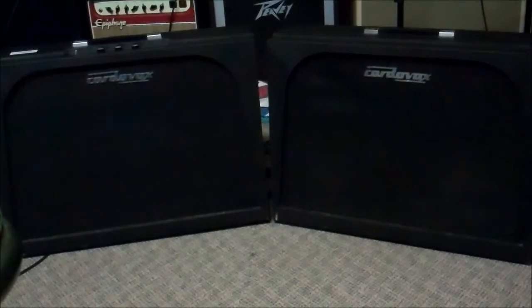Holy smoke, what in the world do I have here? I'm a little bit amazed at this myself. This is a Cordovox amplifier and tone generator set. It's a set, and this was made for an electric accordion organ thing. You can actually look them up on YouTube.